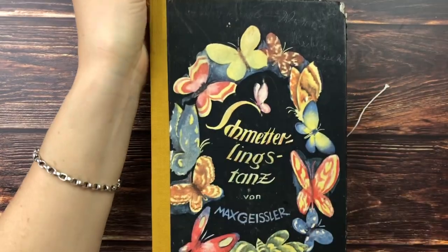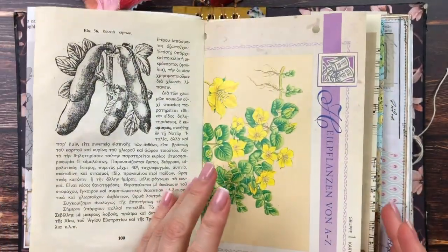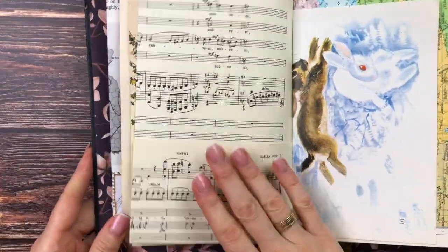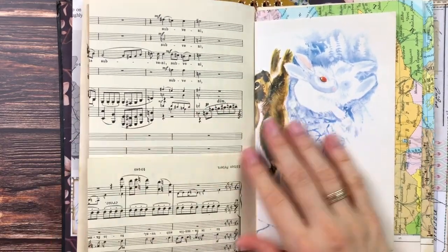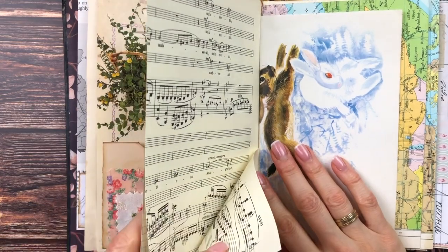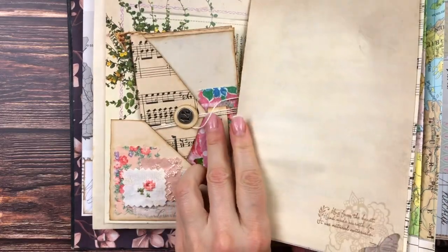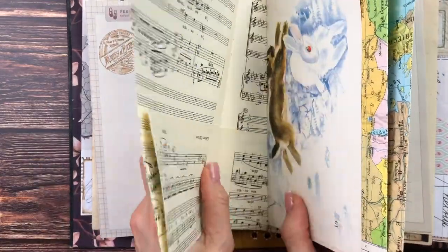So I have seen in my junk journal that I have one children's book page in here which looks very wintry. So I thought, here, this one has these rabbits. This one looks like a snow bunny, I guess. And I thought, why don't we use this page as one of our pages, and then they will maybe go together, because I don't think I'll be covering this one because I like the bunnies. So what I think I will do, since this one has like a pocket thingy, I will take this out very easily. Oops, taking out too much. Just want to take out this one music page.